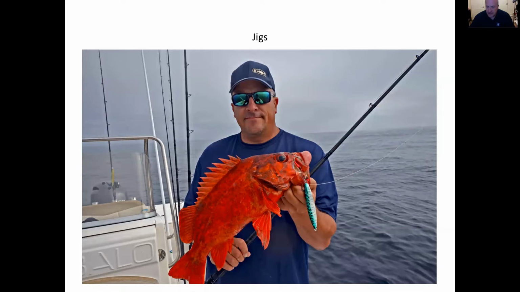Jigs. If you're fishing at an island or anywhere north of Ventura, all you need is a jig or swim bait. The one in the picture there, that's a Savage Gear squish jig. And in a minute here, as soon as I show you the next thing, I'm going to show you some actual examples. Basically, I'm trying to fish everything on bass gear. I'm fishing 360 feet of water or less, and I'll rarely fish that deep. I try to fish 300 or less.